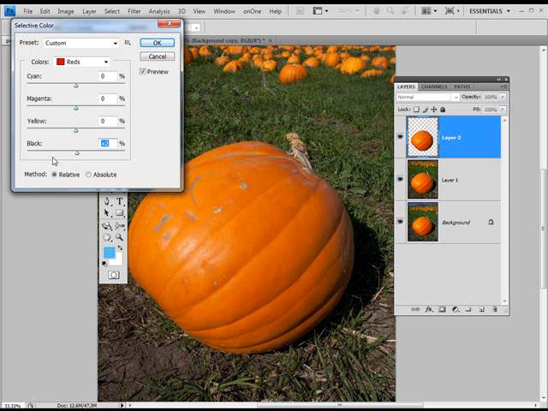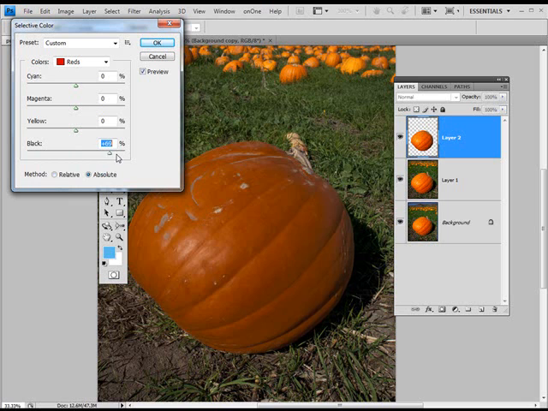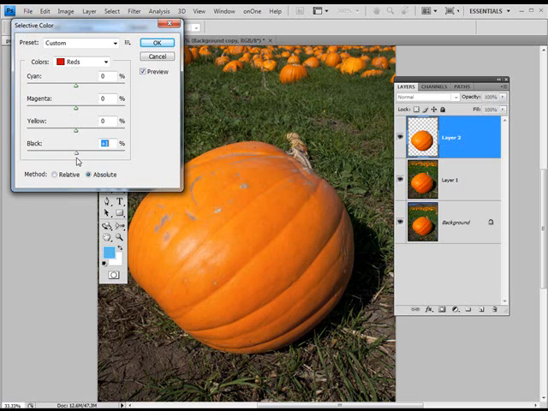Relative is going to make your adjustments relative to the color that you have existing in your image. This one's much more absolute. That way it just changes it much more drastically. It depends on what you're working in, but I'm going to keep it relative here to make subtle changes. And what I can do is now start changing this to other colors. Maybe adding more yellow, take out the magenta. As we take out the magenta, which is a reddish color, it starts to go more yellow. Okay, let's pull in a little bit more yellow.